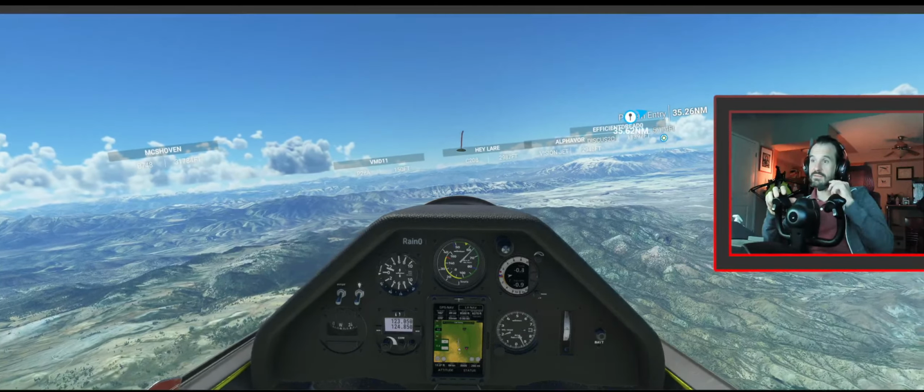Whoa, we're getting hammered. I think I'm gonna head for that darker cloud that's to the east of you.